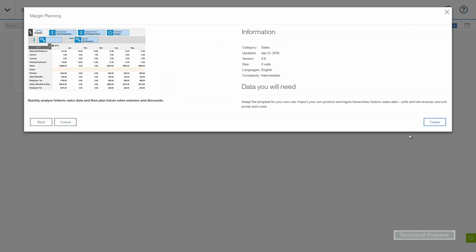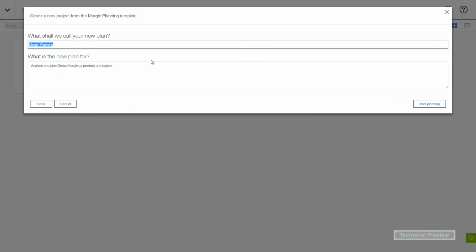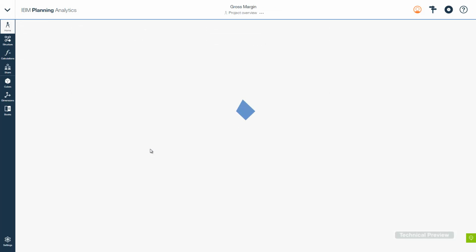I see more information about the template to help me decide if it's appropriate, and then I can go ahead and create a project based on that template. I'm going to give it an alternate name, and when I hit start planning, the project is immediately created for me based on that template.